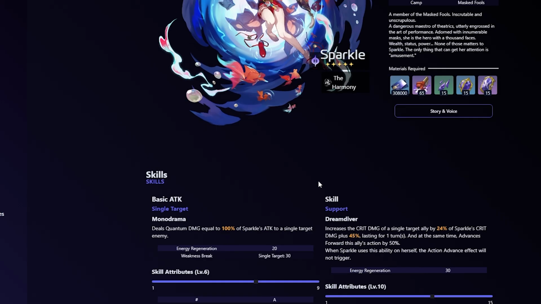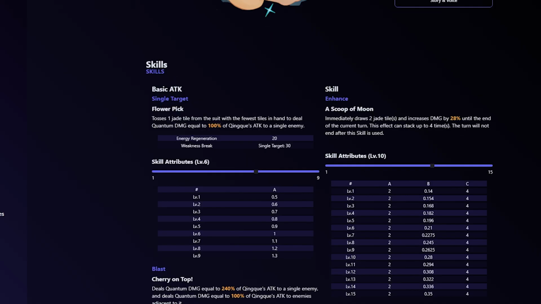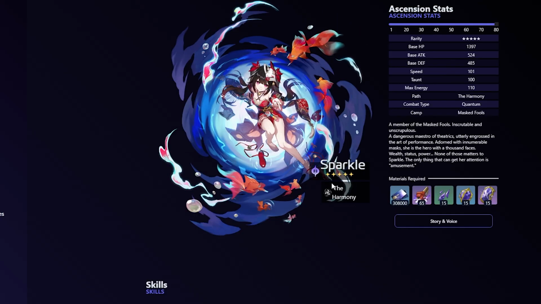And so that's why Sparkle's best team will be the Mono Quantum team. Again, your DPS being either Zelia or QQ. Sustain is Fushwan. Support/debuffer is Silverwolf. And the last unit, your buffer, will be Sparkle.